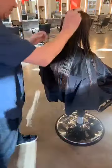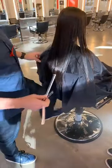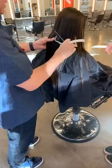Little hydro mist right the way through. Just going to drench that hair in the hydro mist. Now it's time for me to bring the length up. I'm going to do it with a razor quickly. So a nice clean section down the center back.